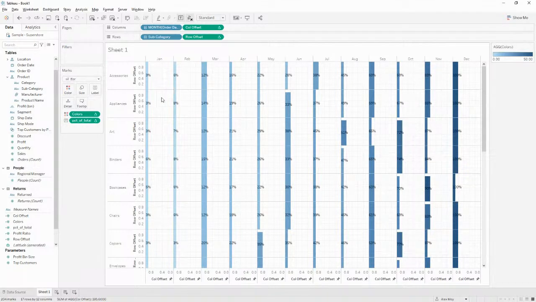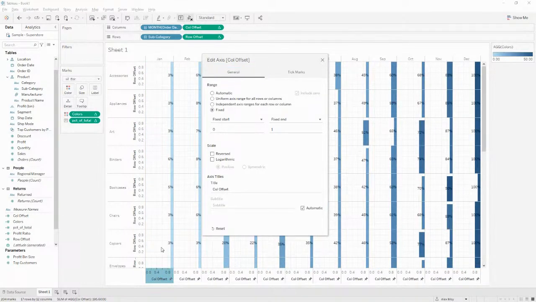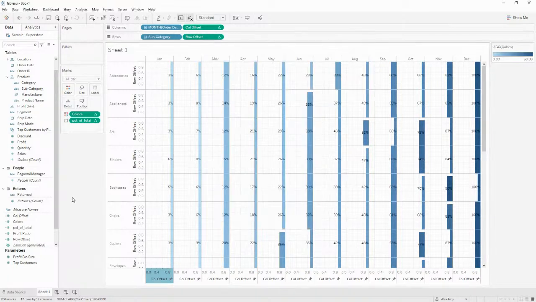All right, so something isn't quite right with what we did over there. Let's flip our axis back for a second. So now it's starting at a point. I'm not sure what's going on over here because it should be from 0 to that value.